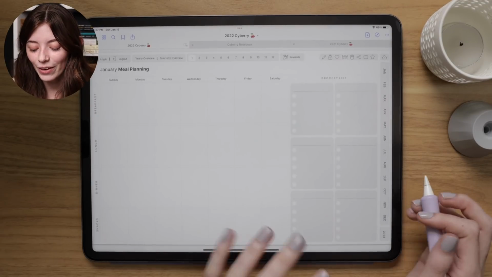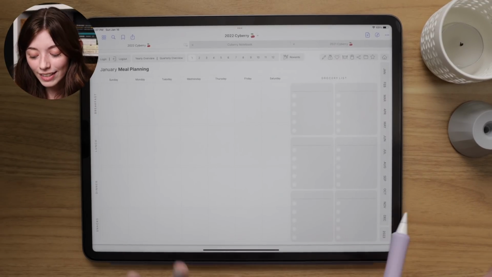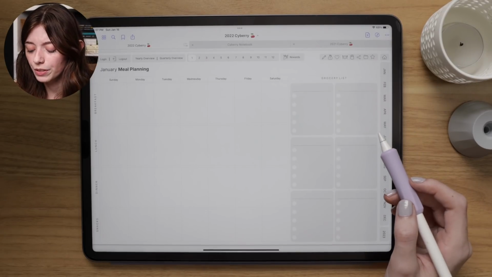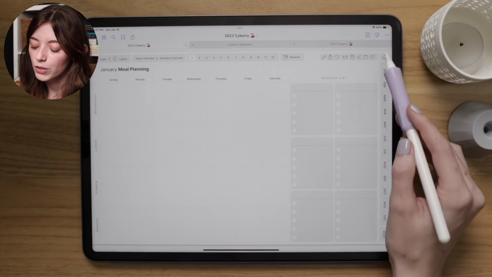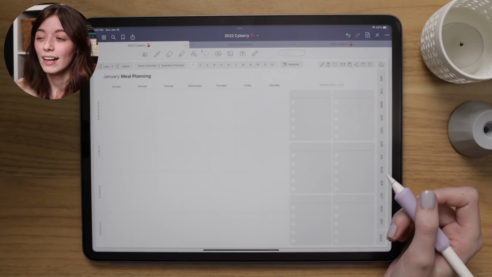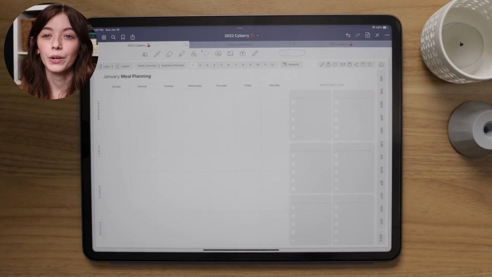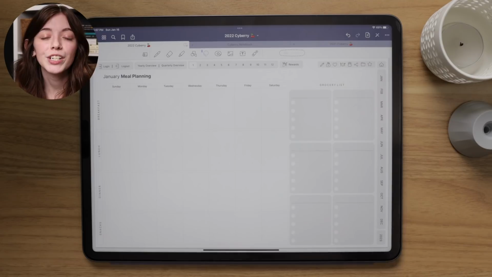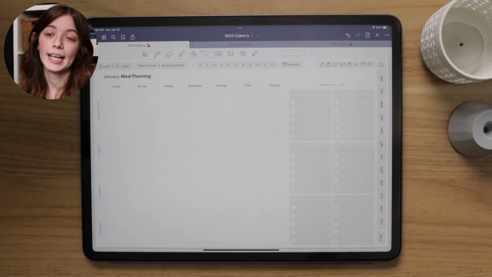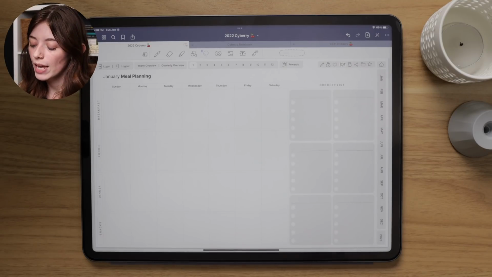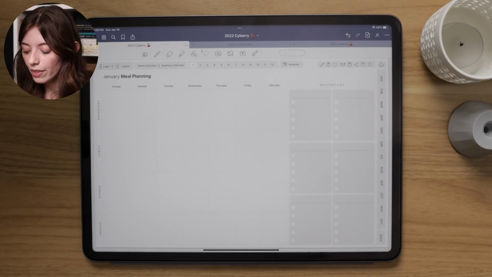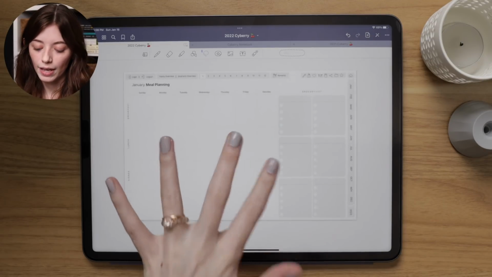A good bit of that weight is taken off my shoulders, so I don't need or use this meal planning page, so I'm probably going to convert it. But for those who do use this meal planning page, this was more seen as a whiteboard. Whenever I did meal planning, I had a dry erase board type thing, magnet on my fridge. For the week, I would have all of the meals and all of the things that I needed to get from the grocery store for those meals for that week. And then at the end of the week, I would erase it and start fresh. And so that's what this is essentially mimicking.